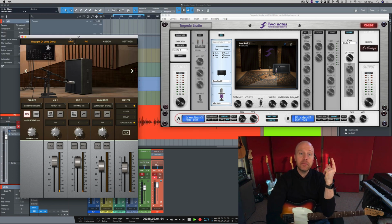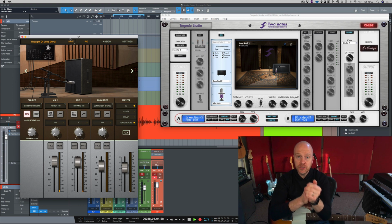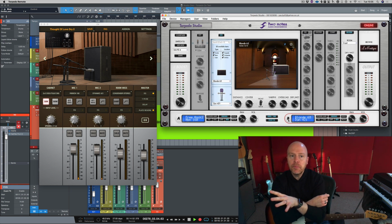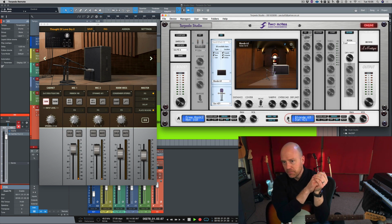What we're going to do is plug both amps into the Two Notes Torpedo Studio and both amps into the Oxbox and see which sounds better. So enough of me talking, let's do some playing. I'm going to plug both amps into both of these units and swap them over so we can hear the differences.